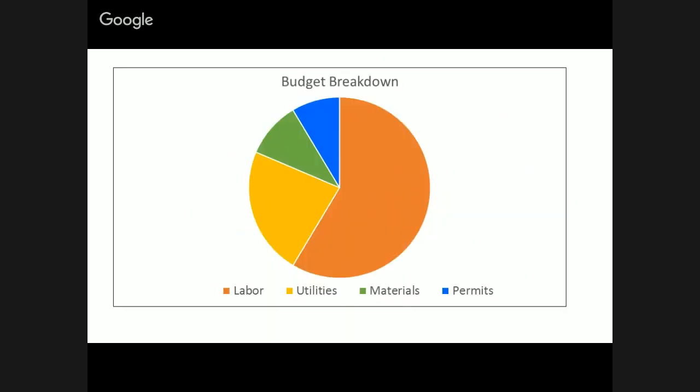So what do you do with all these numbers? I go out there and I collect the costs from the only operating farm, but that doesn't tell you how well they're doing. So I'm going to be conducting a series of economic analyses. The first one being a simple budget breakdown. So what percentage of their total costs is labor? How much of it is utilities, materials, permits? And can you cut down on these costs? And even if you do, will it make a difference?